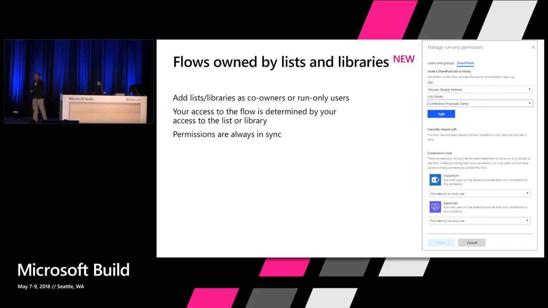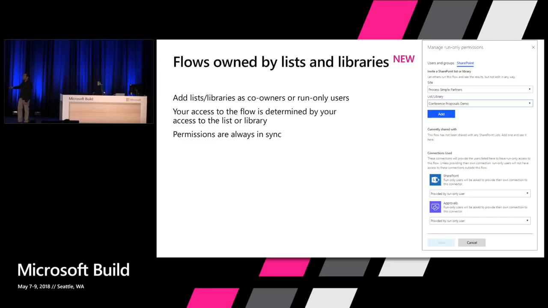You can share flows with lists and libraries. Now, why is that important? Because up until today, you could only share a flow with a user or a security group. Now, you can share it with a list or a library. And you don't have to worry about who's part of that list or library, etc.